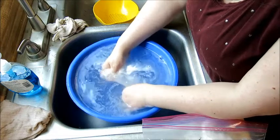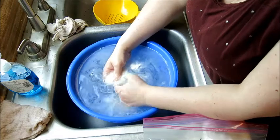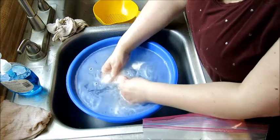This is not going to felt it because it's cold water. For felting, you need hot water and soap.